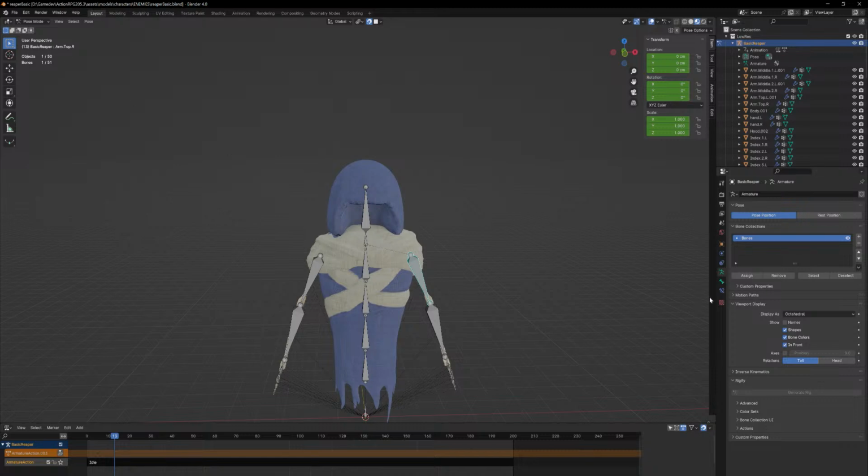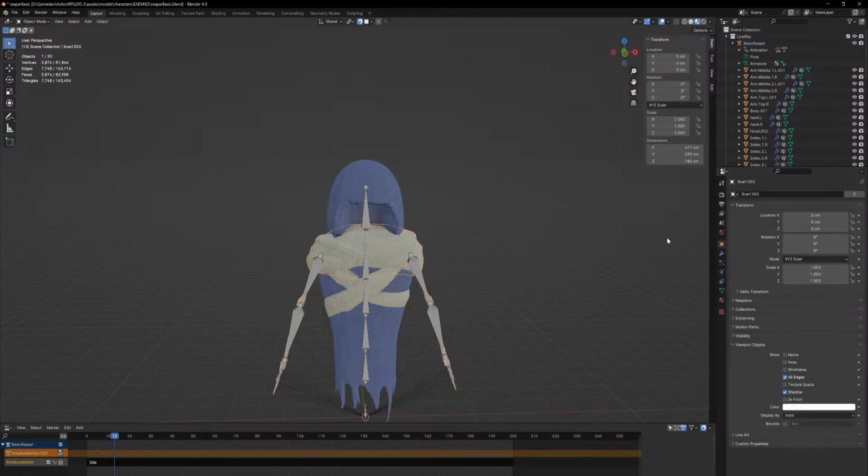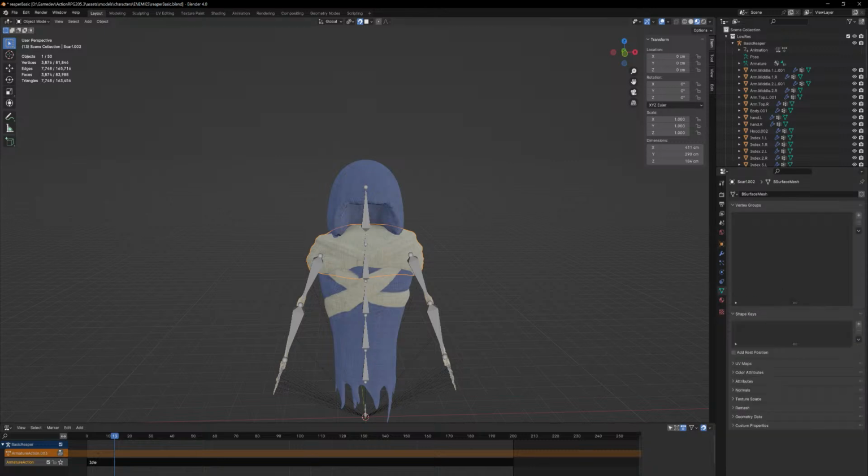Maybe we can. Here we have the arm top R, and we also have the same one for L. I think if I just name a vertex group after both of those, that should then automatically apply those weights to that. And why? Oh, it's object name.